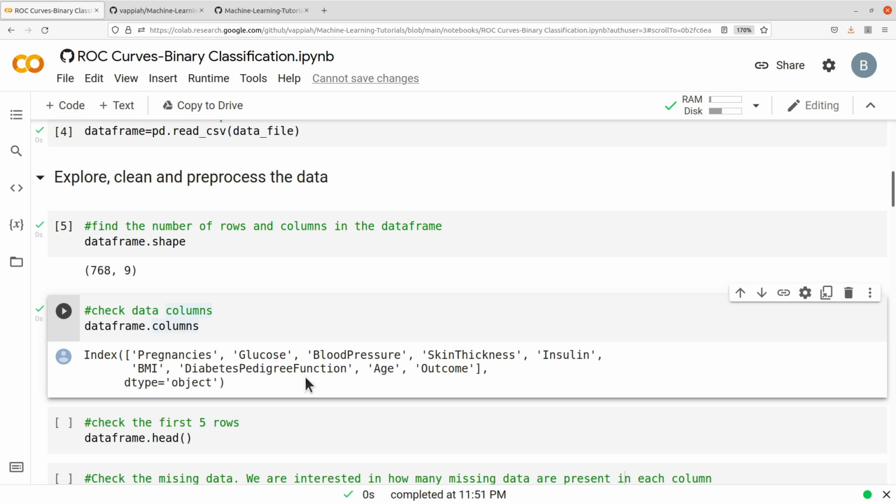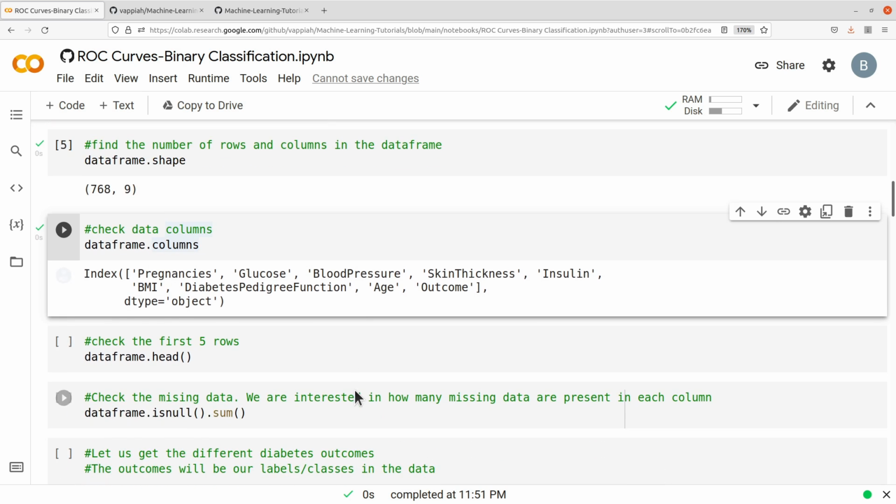So okay, I will explain this data set later on. So I have the columns, so at least I know what I'm dealing with, which is good. This will also let you know if some of these things have been misspelled or not, so that you can correct them, because we need to have a visual representation of whatever we are doing.